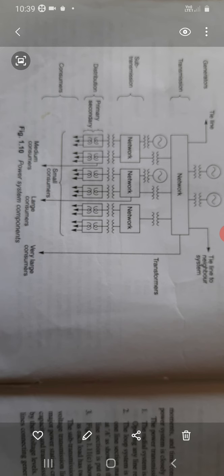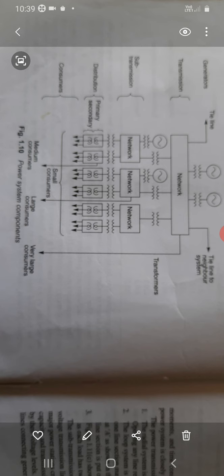At the bus bar, there are many transformers which convert the 11 kV into various different voltages, like 110 kV, 220 kV, 66 kV, 33 kV, depending upon the need of the consumers. The generator may be an alternator, or it may be a DC machine, and it has a control system which controls the speed of the machine. If you control the speed of the machine, then the voltage will be constant.